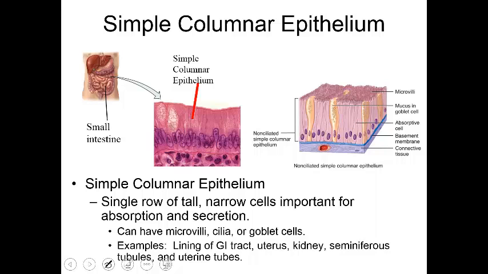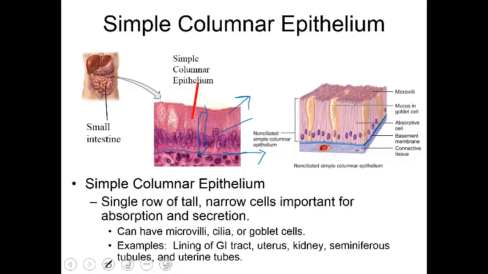So take a look closely at this micrograph here. Let us first find that basement membrane. And it is right here. There's that basement membrane. So this side of the cells would be the basal end. This side of the cells would be the apical end. You see that each cell is tall and pillar-like, and there is only one layer of cells. So hence, it is the simple columnar epithelium. And you can see the nuclei of these cells very clearly as well.